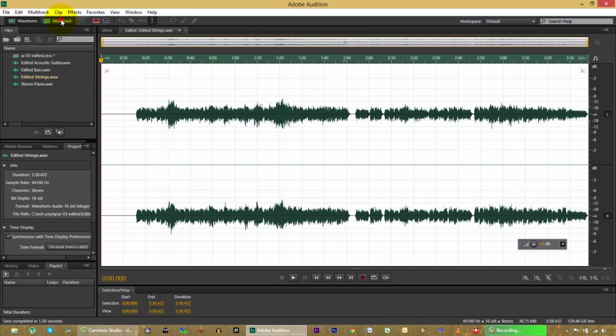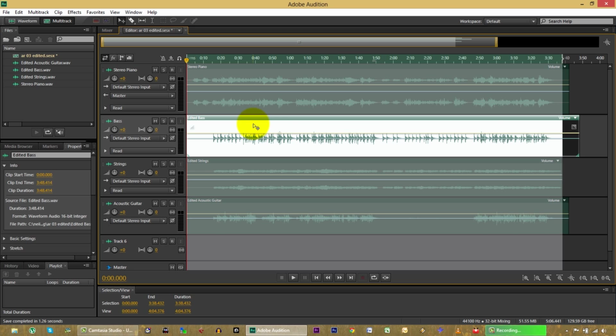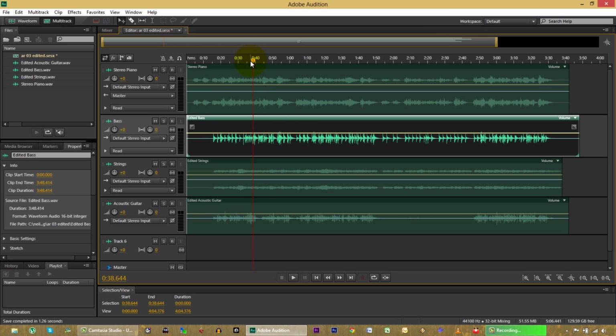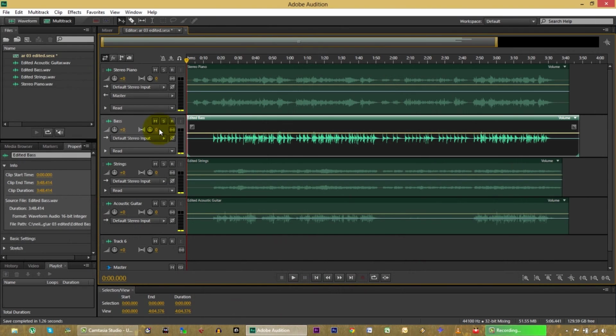So I'm going to hit save, go back into multi-track, and now I have things a little louder, easier to work with here. So I just changed the underlying volumes of 2 tracks. They are now permanently saved on the disk at that volume. But within my editor, I can also use my track volumes here, and that will raise or lower the volume as the underlying audio is playing back.